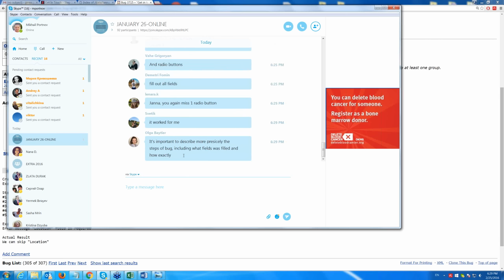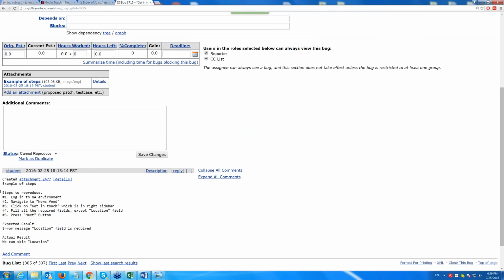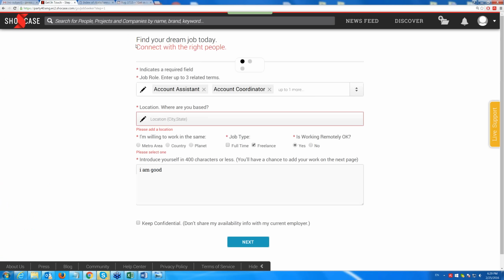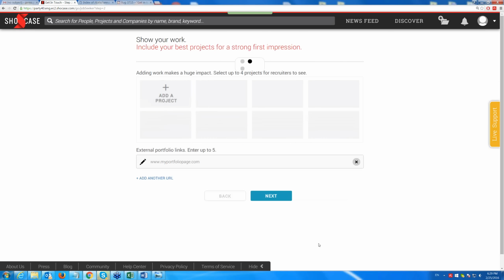So, Sveta, if you said it's important to discuss all steps of the bug, absolutely. This is what I try to say, that this is very important. Not even important, it's mandatory. It's required to complete and write step by step, even the smallest steps about how to reproduce. Probably I missed something which didn't allow me to reproduce the bug.